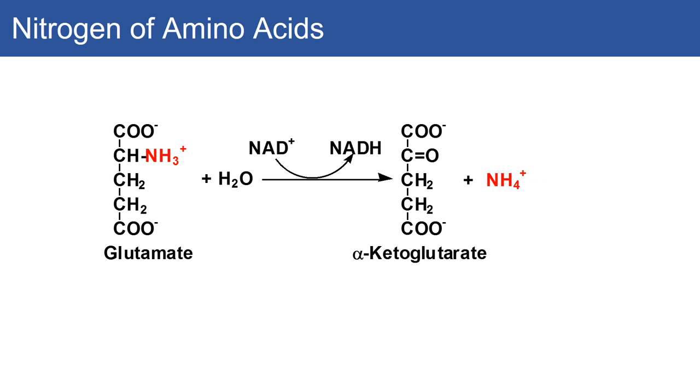Before nitrogen atoms are excreted, they're collected in glutamate and glutamine, which is then oxidized to alpha-ketoglutarate and ammonia, and that conversion of glutamate to alpha-ketoglutarate is an example of an oxidative deamination reaction. And from there, that amine group enters into the urea cycle. So glutamate reacts with water, there's an NADH involved as a product, and we get alpha-ketoglutarate and an amine group as a product. And then that ammonia enters into the urea cycle.